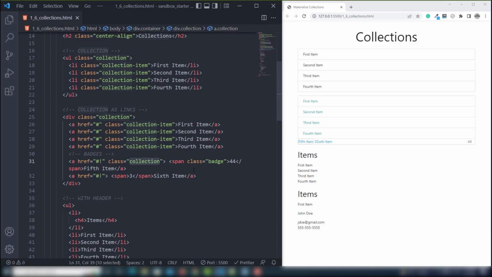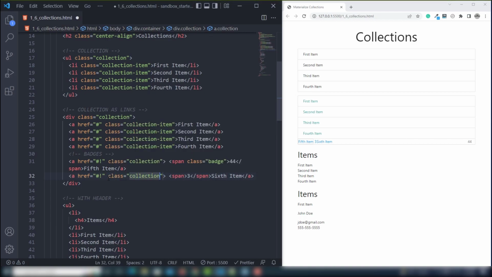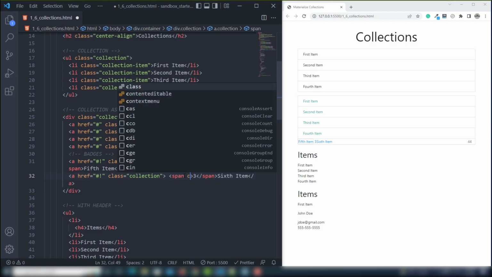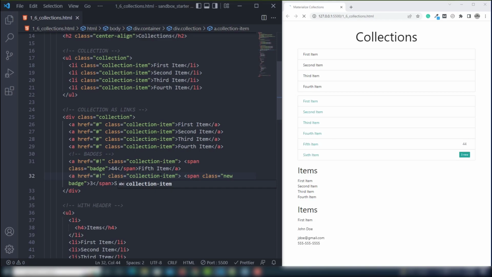I think something is wrong there. No, I will use another class on another collection, class page, and this will be class new page, right? But I think something is wrong there, it's not displaying great. Okay, the problem is we need to use collection item, and this will be collection item. So, as you can see.